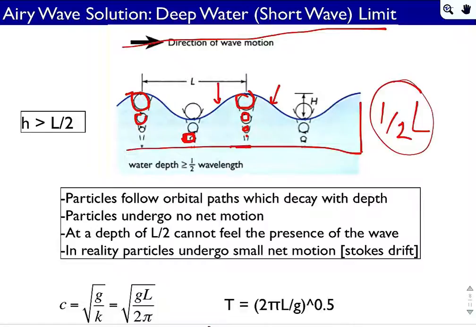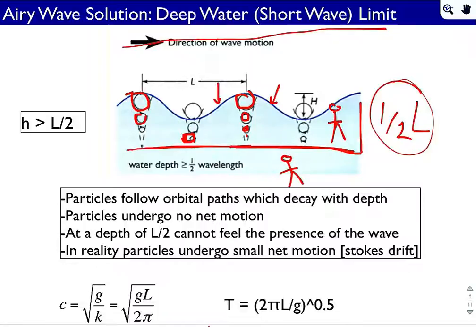Below that, so if you're a diver and you're here, you can feel that wave going by. If you're a diver and you're here, maybe you see changes in light and such, but in terms of pressure sensation, you don't feel anything. That's because you're below this wave critical depth here of a 1/2 wavelength. If the water's deeper than that 1/2 wavelength, or 1/2 L, or 1/2 lambda, then the wave is acting as a deep water wave. It doesn't know the bottom is there.